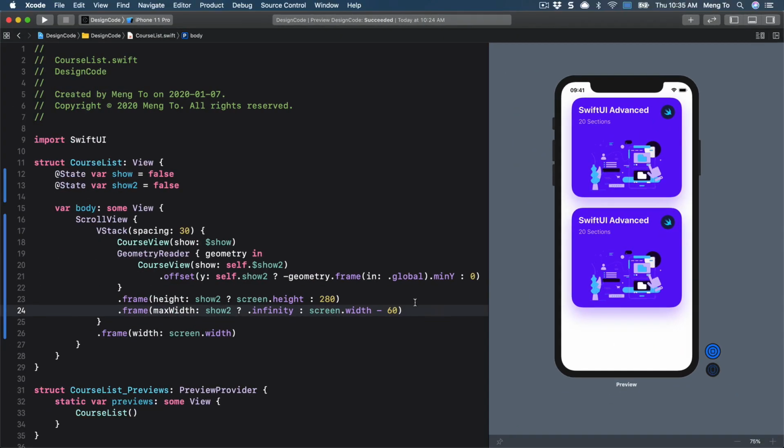So in the next session, I want to show you how to replace these manual states and use data instead, so that we can loop through any number of cards that we want, and we can just store those states and don't have to create these manually every single time.